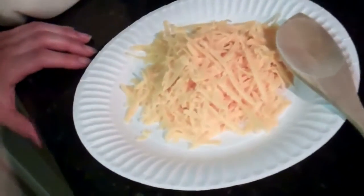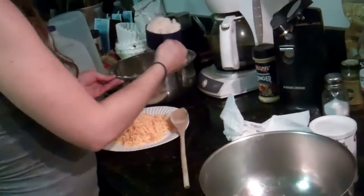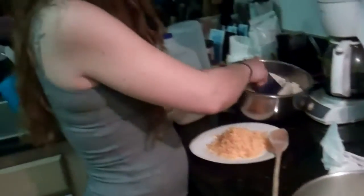So Jordy finished making the baking mix and now we're actually making the biscuits. I shredded the cheese. Lovely. And I got the wooden spoon out of the spoon holder. Jordy has done pretty much everything else so far. She just made the bisquick stuff and pulled up the recipe. But I shredded the cheese.